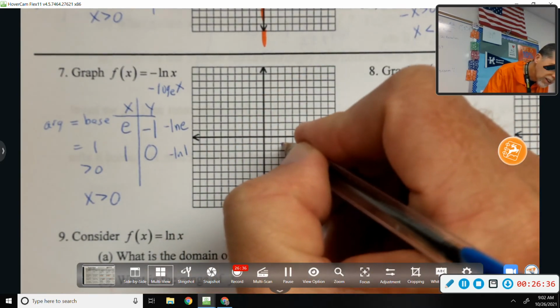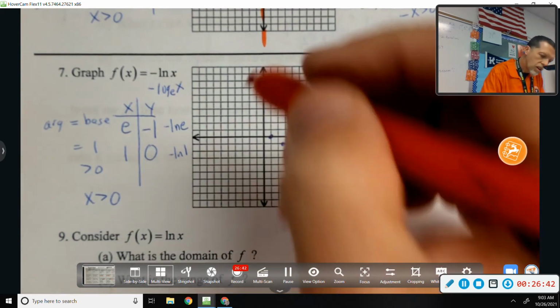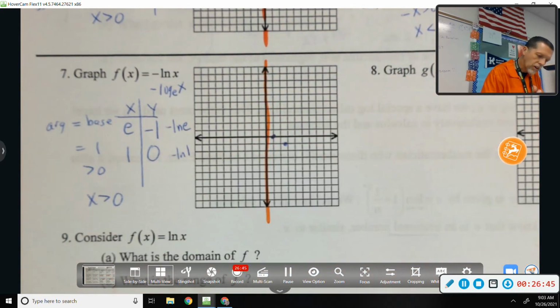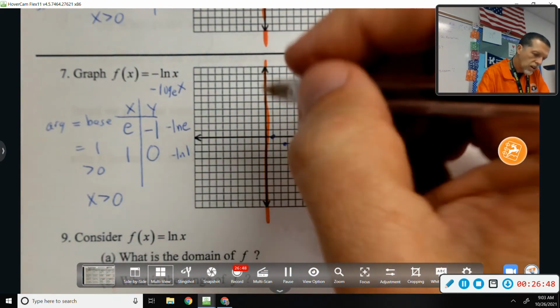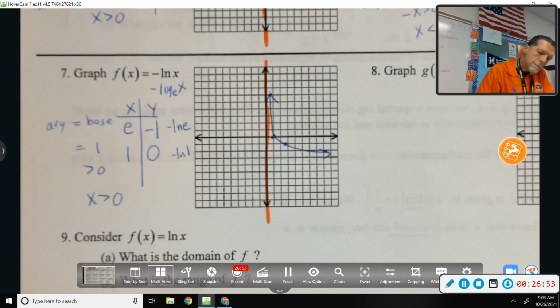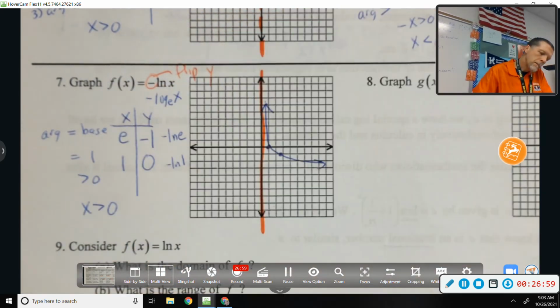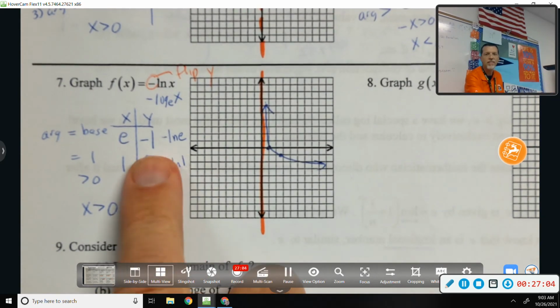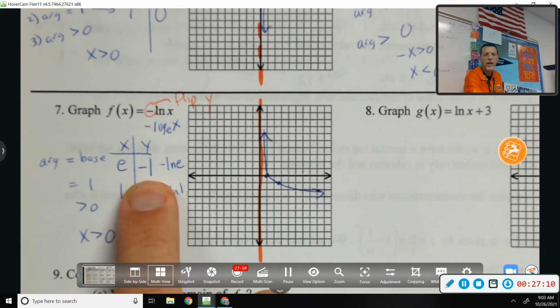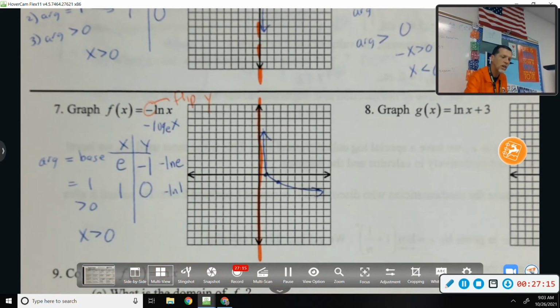2.7, negative 1, 1, 0. X, or asymptote. So the negative of ln doesn't travel to the x. It goes out front. So you take the natural log of e and get 1 and then stick the negative on it. I meant for deciding where the asymptote is. That negative doesn't matter to the asymptote at all, because the only thing that matters to the asymptote is the argument.